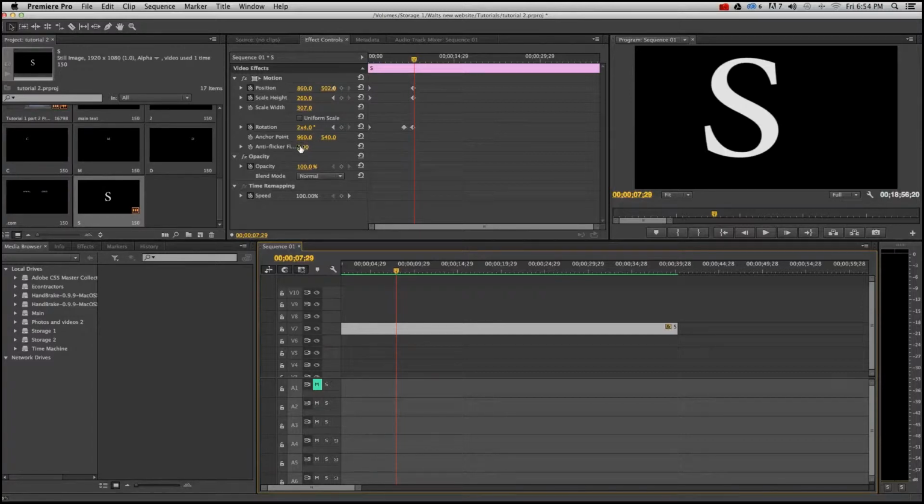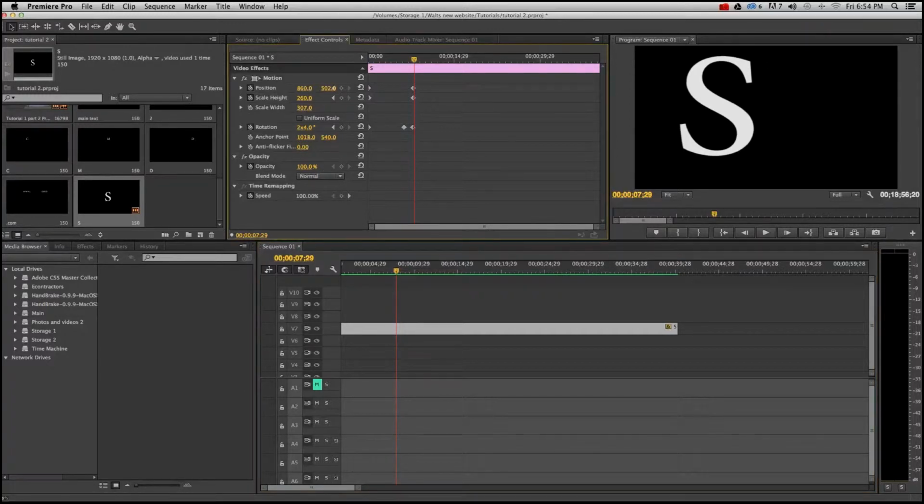Anchor points would be where the anchor point is on the actual asset. So in other words, the anchor point right now is in the middle. If we move the anchor point to the side here, then it would rotate from that position and not the center position. So right now it's rotating from the center, but if we move the anchor point down here, it would rotate around the anchor point. So again, that's something cool, but something that's somewhere down the road.